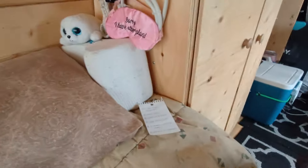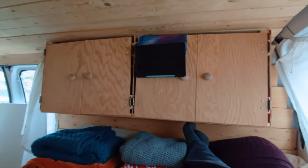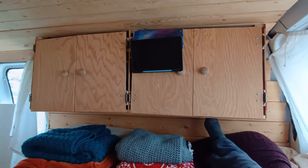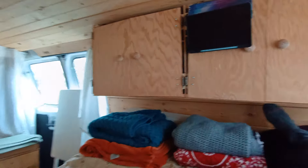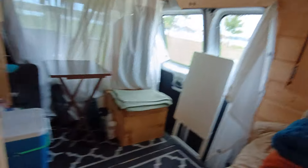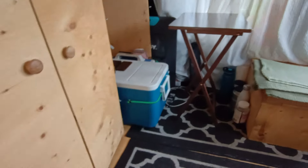How we still watch TV is with a tablet. I'll show you — I just stick it right there. So if we're watching TV, that's pretty much it. It looks funny, it's a bit janky, but that's how we watch — whether it's soccer, a movie, or something else. We also have a laptop we can use as well. But that's pretty much how we watch TV and movies at night when we're both laying here.